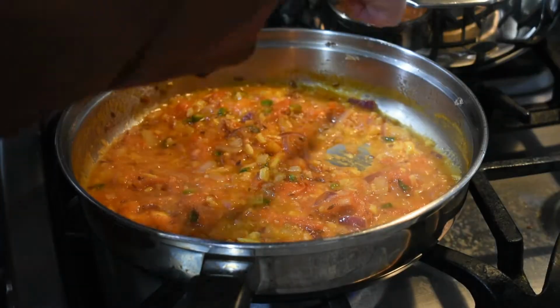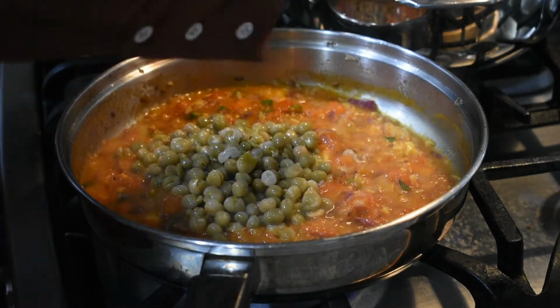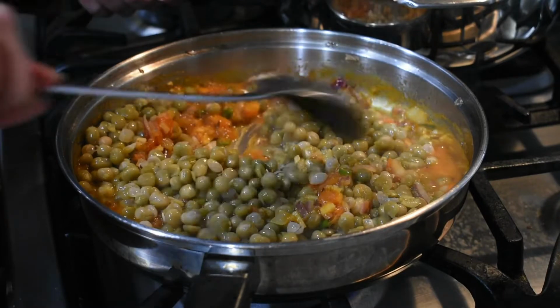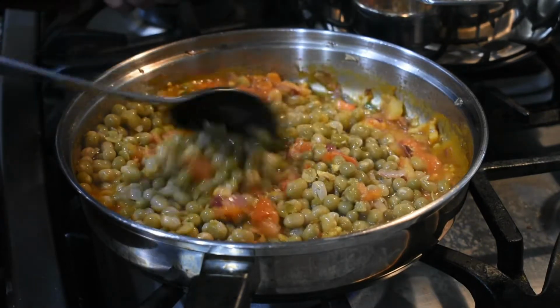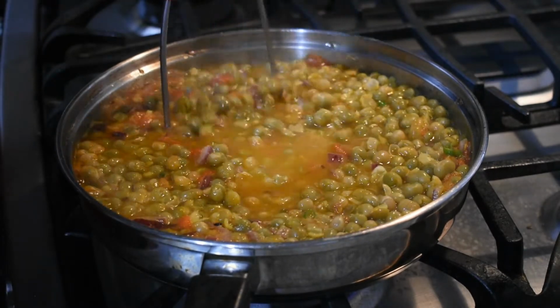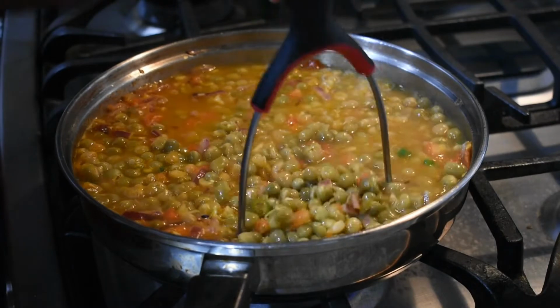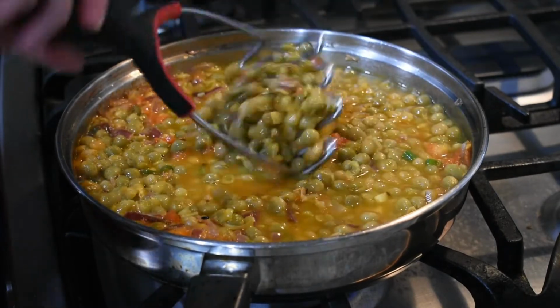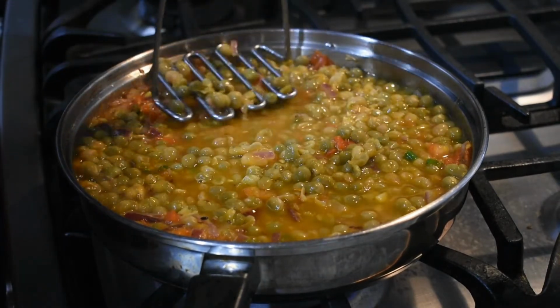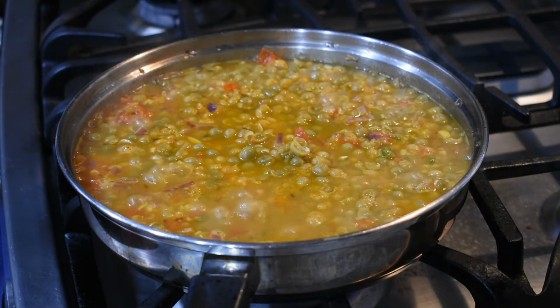Let the spices cook out for a minute or two in order to let them impart their flavor into our gravy. Once the spices are cooked out, we will add in 1.5 cups of boiled green peas, and then give it a nice mix to combine the peas with the spices and the veggies. Then, again, using the masher, we're going to mash down some of the peas until we have a combination of whole and mashed peas throughout the dish. The mashed peas will add a little bit of creaminess to our dish overall. Cook out the gravy for another 5 to 10 minutes, and then it is ready for us to dig into.